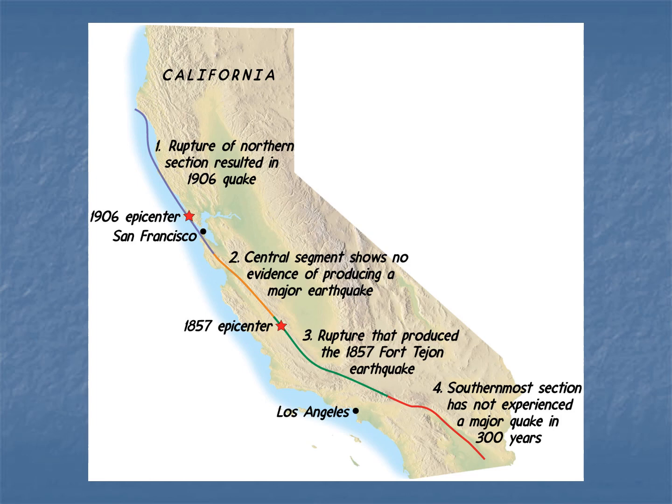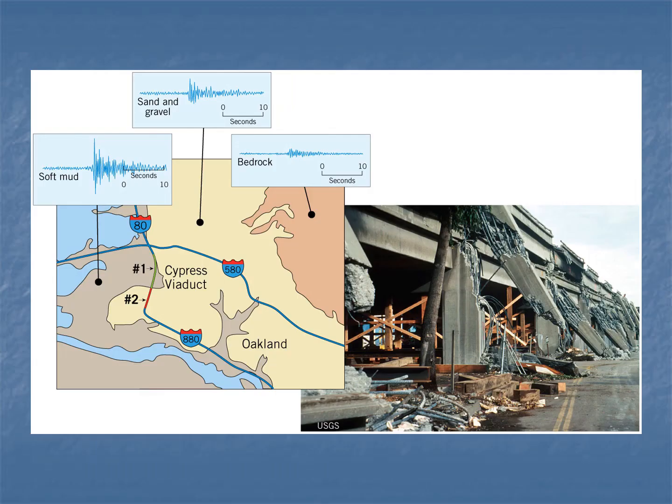We had the 1857 Fort Tejon earthquake. We also had a more recent earthquake, within the past year or two, in that area, but maybe to the east of that. The central section is a short section involving the Calaveras Fault, so it's less likely to have a major quake. And then you've got the northern section, which has already proven itself capable of producing a large quake, as we had a 7.9 back in 1906.